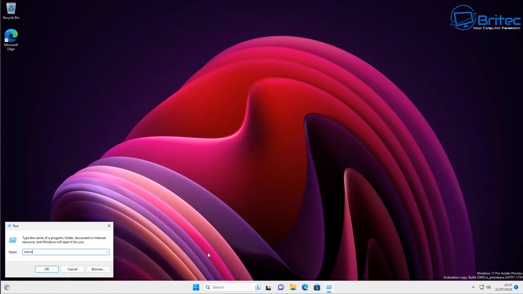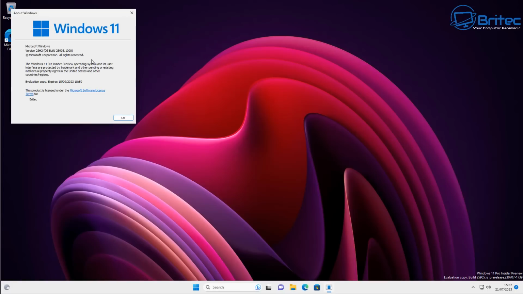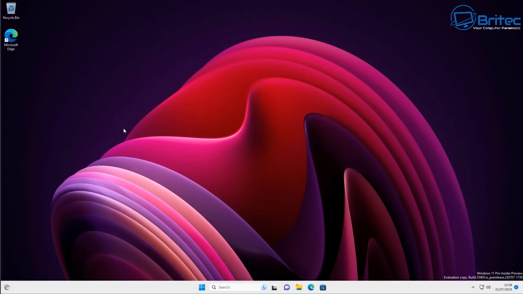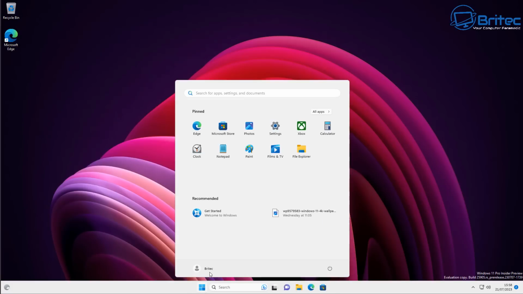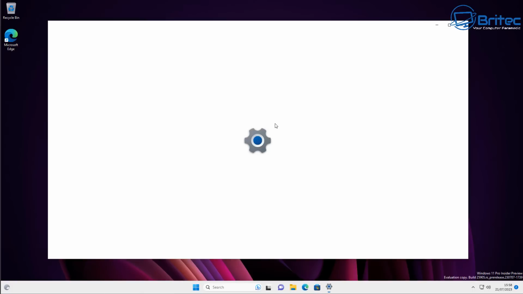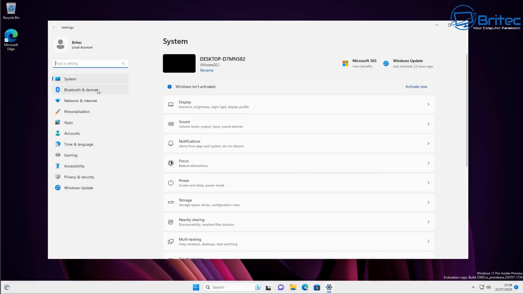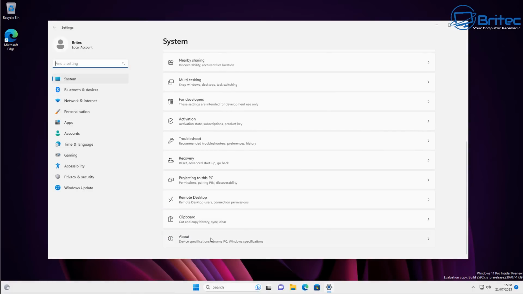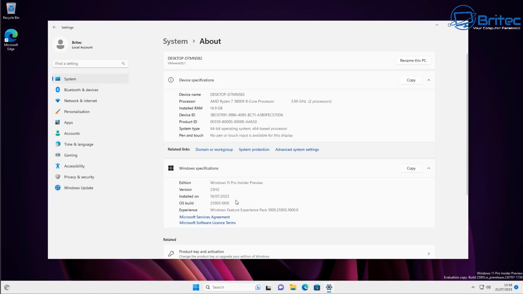Now, if you're running Windows 10, you are not going to receive any more feature updates. So don't think that you're going to receive any more of these updates that you see here. You are stuck with the version that you're running now, and you're not going to be able to get any more feature updates for that version of Windows. That is it. You'll get security updates, but it will be the same as it is right now until end of life. So we're going to go through seven of these new features that are coming to Windows 11.